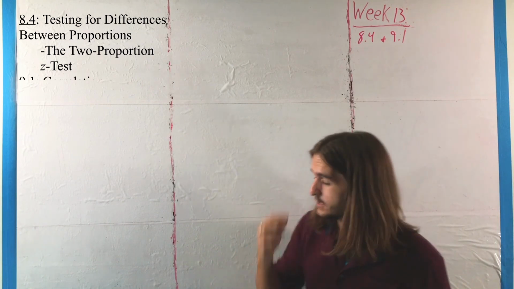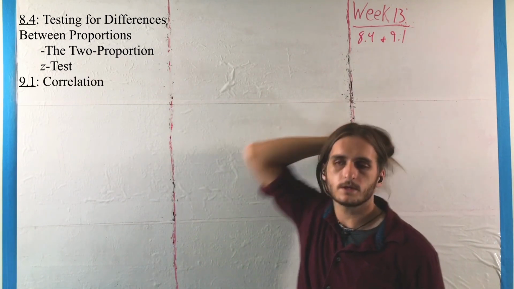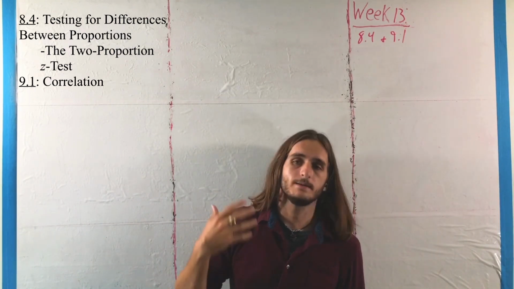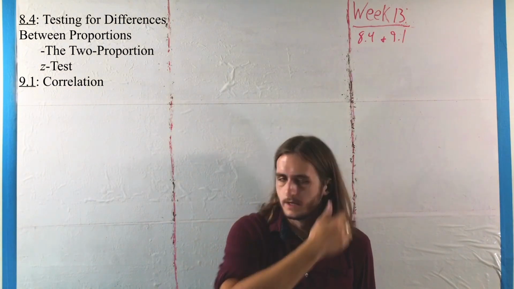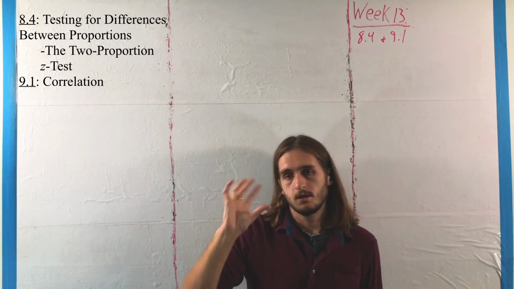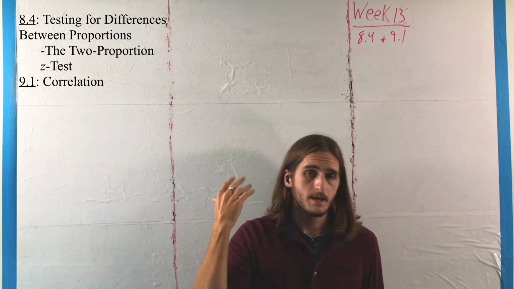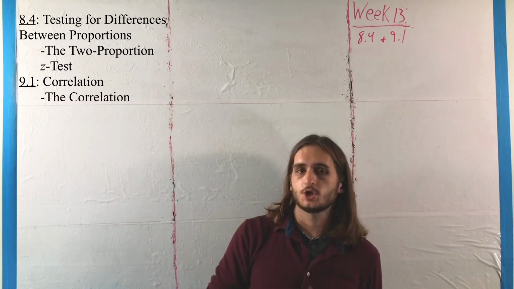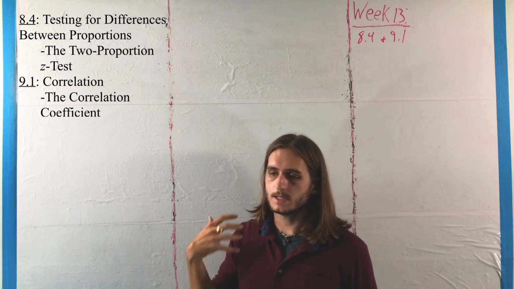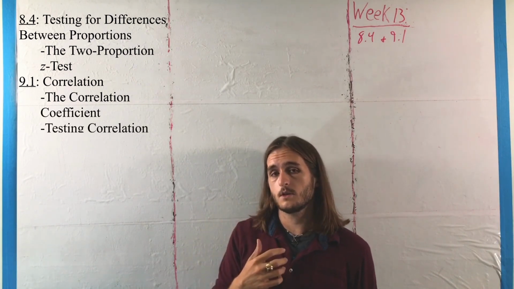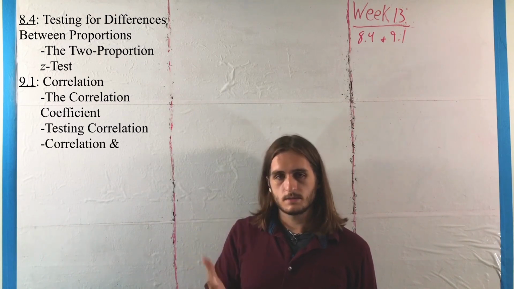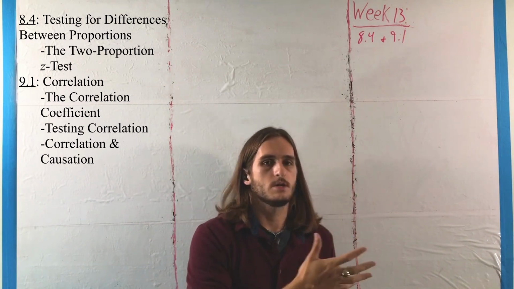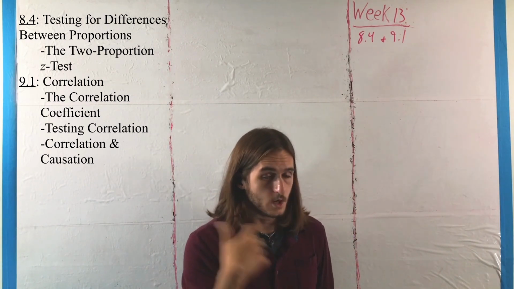And then from there, we're going to move into our last chapter of the semester, where we're going into 9.1 to talk about a brand new topic called correlation, where correlation is talking about connections between pairs of data sets. It's a nice sort of build off of what we have in Chapter 8. Instead of looking at, say, how one fits against the other, we look at how one might fit with the other, how one might build off of the other in terms of a value called the correlation coefficient, where we'll also see about how we can test the veracity, the usefulness of a correlation coefficient, and then make some important distinctions about correlation and causation, about whether or not we should view two things as one affecting the other or just one going with the other.